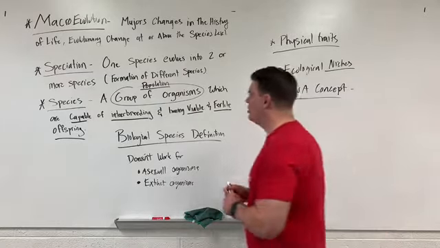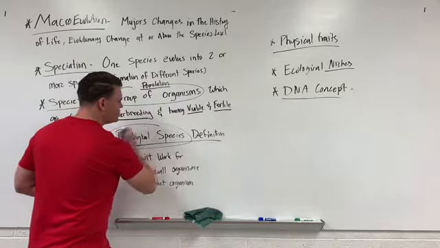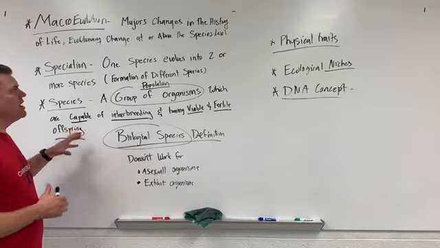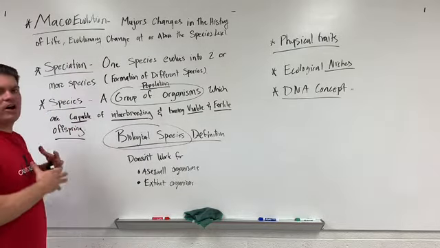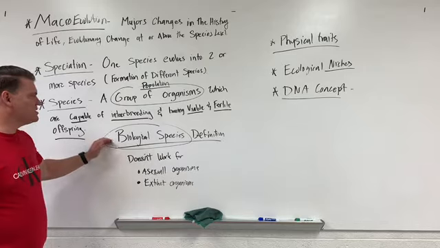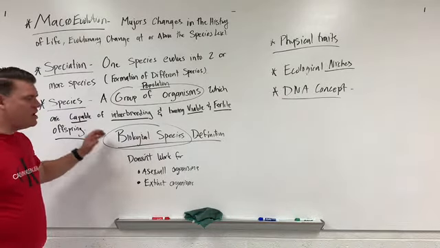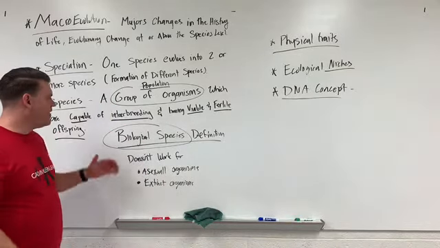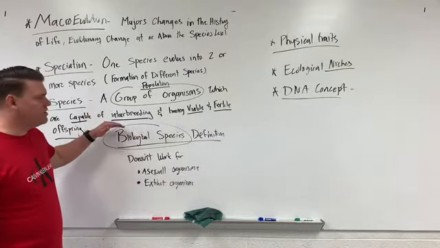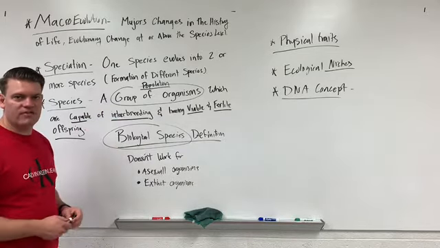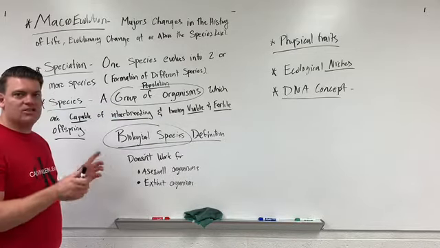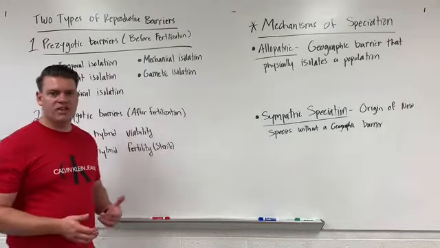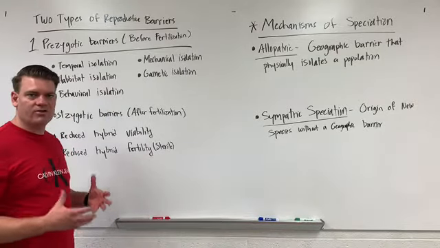For the most part though, we're going to focus on our biological species concept. We're going to talk about how these major changes in Earth history, when we look at all these different species, come about using specifically the biological species concept, just because the majority of the larger organisms that we see participate in sexual reproduction, so this is a good definition for them. We're going to see two different pathways in which this occurs. When we're talking about speciation, there are two different pathways.